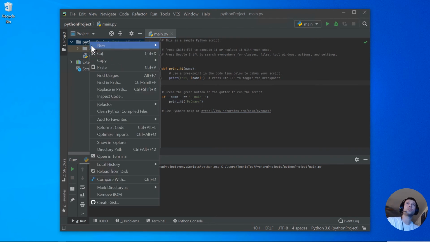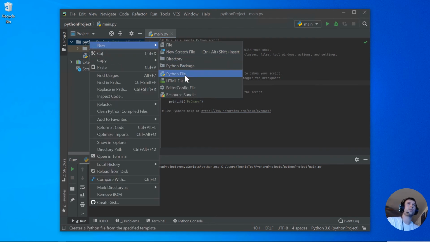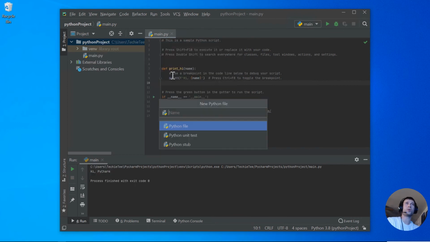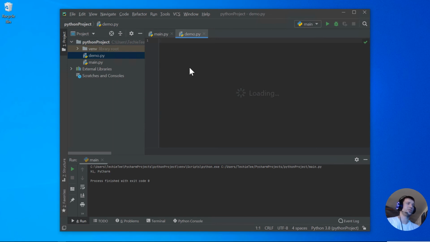I'm going to go a little step further and create a file for practice. But I mean, this is really all you need. If you want to stop here, you can. I'm just going to create a new Python file called demo, and inside of demo, let's just print hello world, because I feel like it's just tradition, you know? We have to say hello world. Alright, so let's go ahead and run hello world. Hi, PyCharm. No, I want hello world.